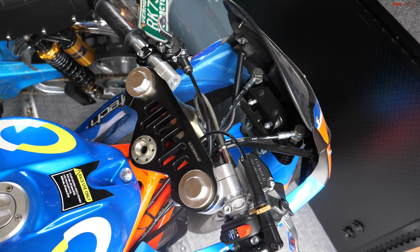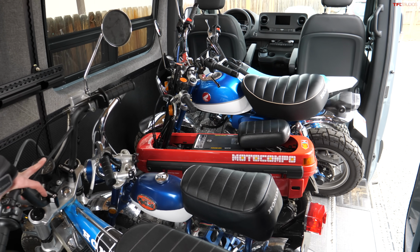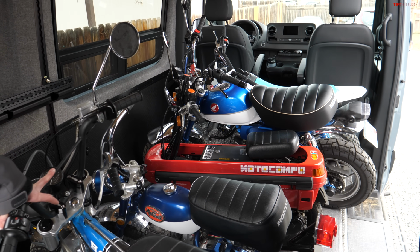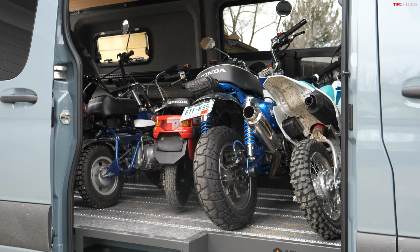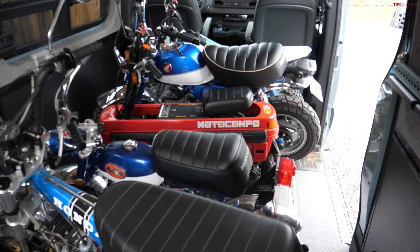Of course, most people, and us included, have regular sized motorcycles, and you could fit, what? Multiple. Yeah, maybe 4? Probably 4. Maybe. If you stagger them right. Yeah, definitely 3. And it's just an impressive amount of space.